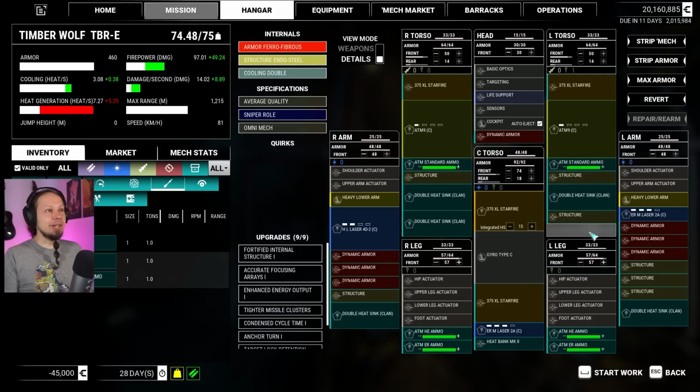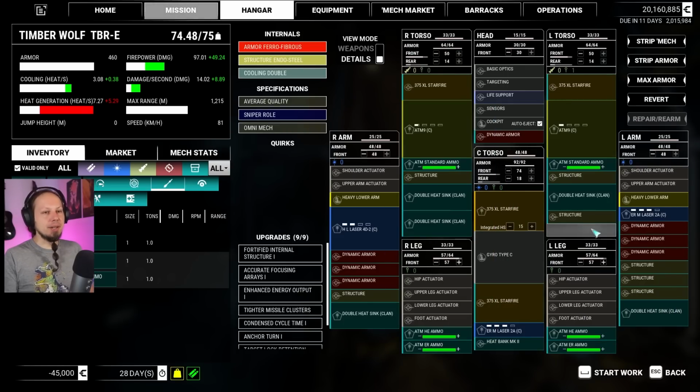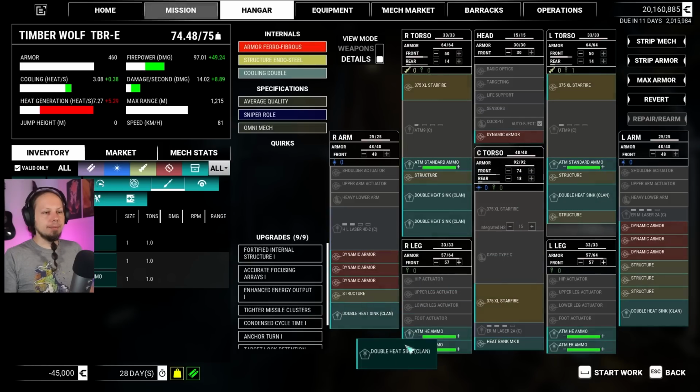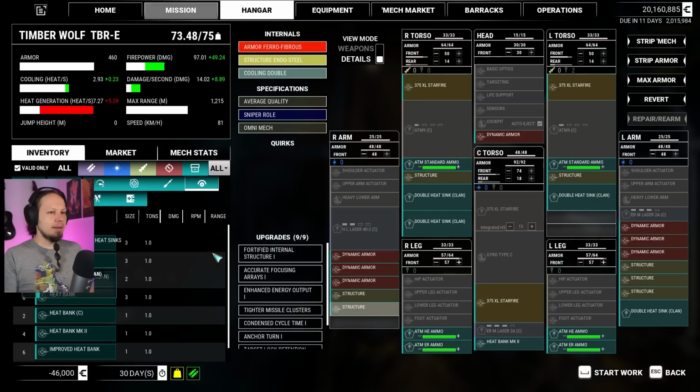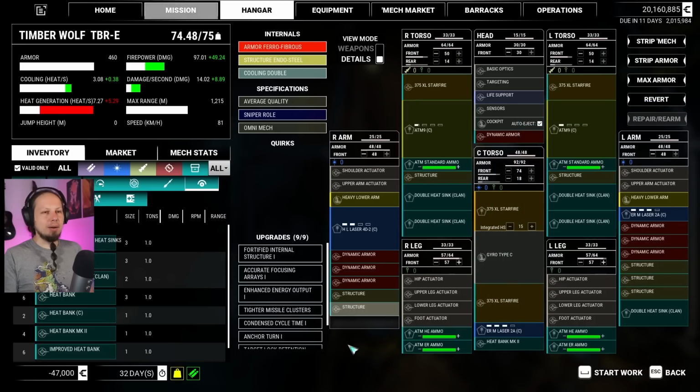We cannot even half ton here. Interesting. Still, I think the heatbank is a good addition, so I'm gonna... The structure here. Get the clan double heatsink here. I could upgrade the gyro, but again, all of these upgrades do not matter right now. This is a fine build.